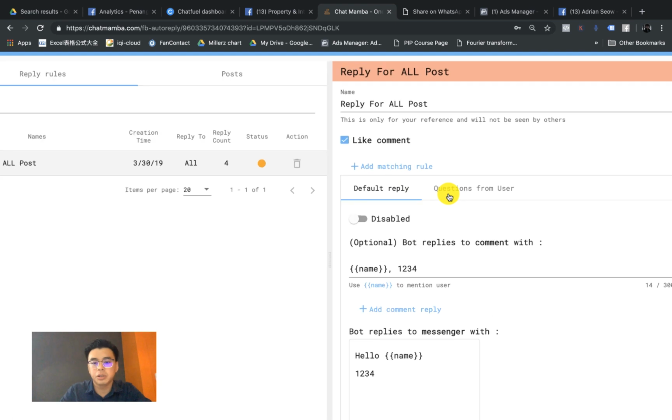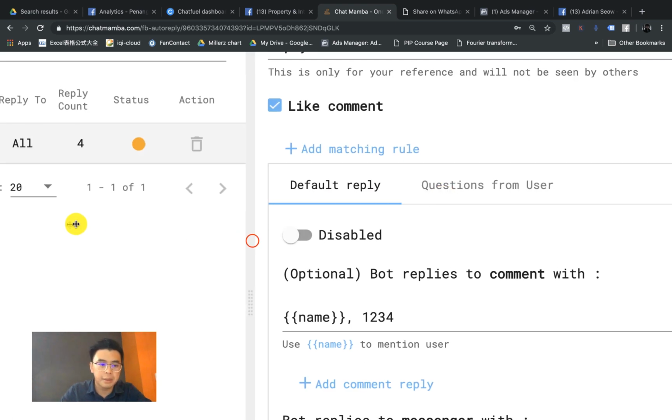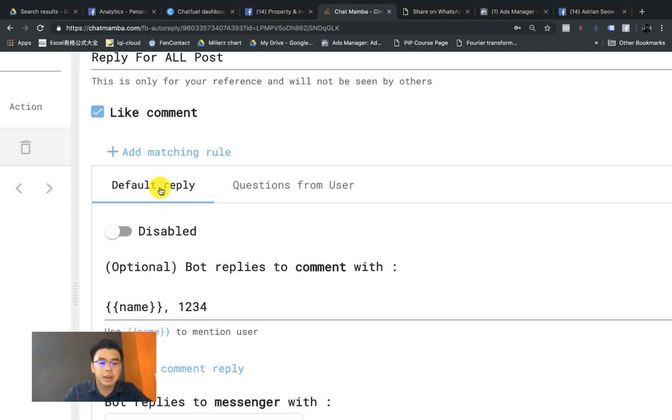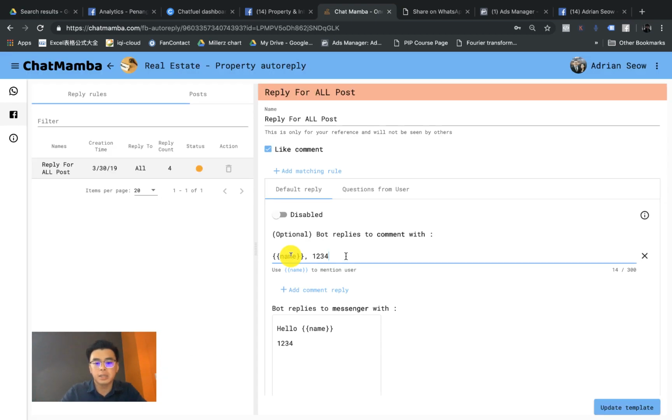So there are two sections right here. Okay, let me explain. When I say default reply, it means if the client replies anything, just types any kind of comment, for example, they tag their friend, or they type 1 or 2 or 3 or 4, or even they type hello or hi, you will also reply. So anything. By default it's quite annoying, because sometimes when they type something, I don't want my bot to reply to them. So usually I disable it, but you can actually enable it as well.